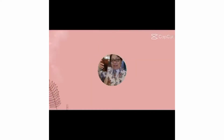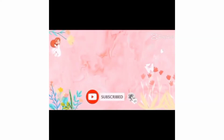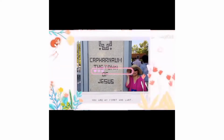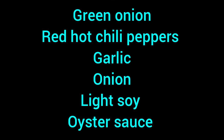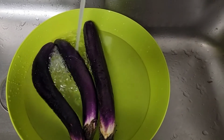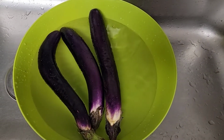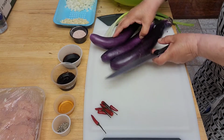Today I'm going to cook stir-fry eggplants and ground chicken with basil. I'll be using 3 eggplants, and here I'm soaking them and washing them to remove any chemicals sprayed on them. After 30 minutes, I'm now going to cut the eggplants.